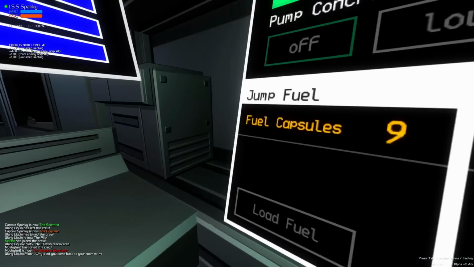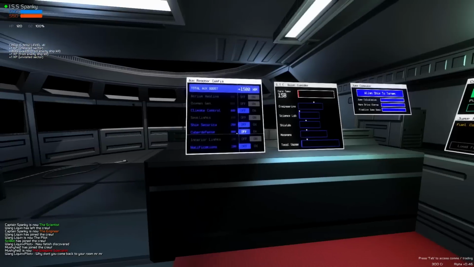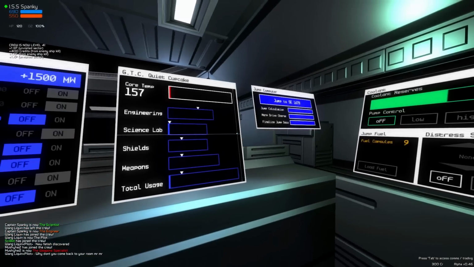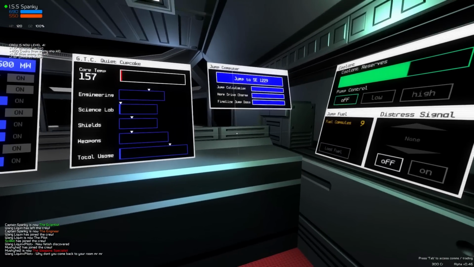Alright. Fuel capsules is 9. Oh, maybe we want to buy more fuel capsules. No, we're fine for now. We have enough to get to our next destination. Total uses are so far down, Ben. Put it up for you. Not really that far down.